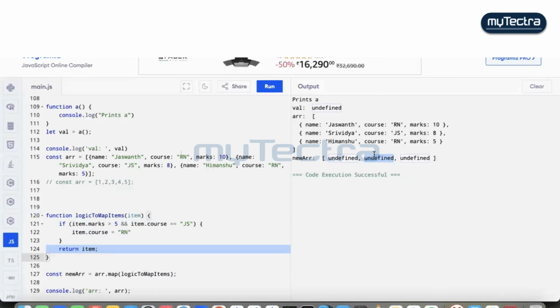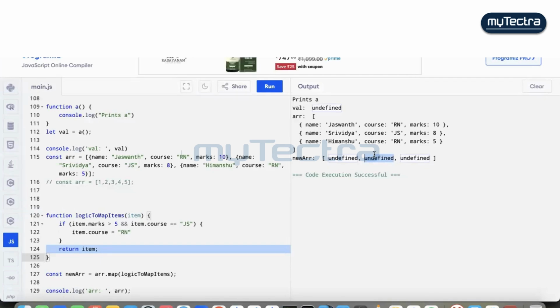Why am I teaching you all these things in depth? Because I have seen so many of my students completely get stuck when they see such things. They are not able to debug it, to be very honest, because they don't see how this undefined is coming. And I'm sure you will definitely be able to answer how this undefined is coming if you see any bug in any of the code. Got it.